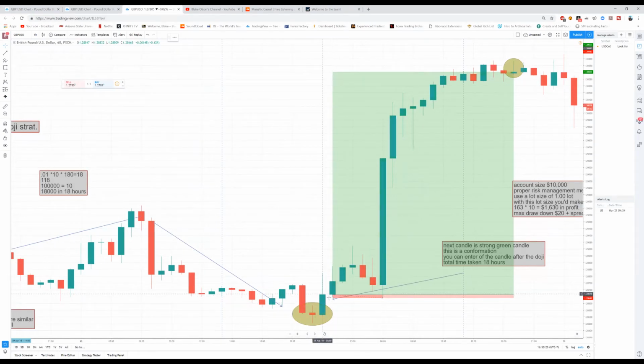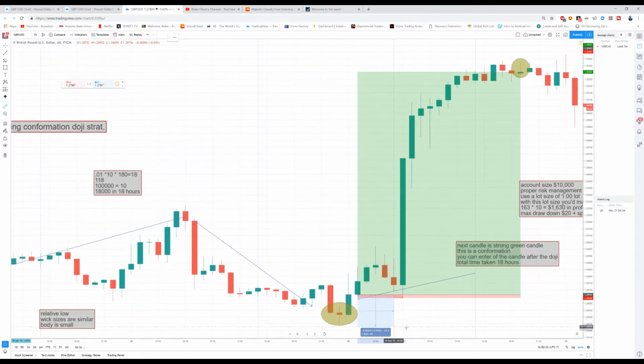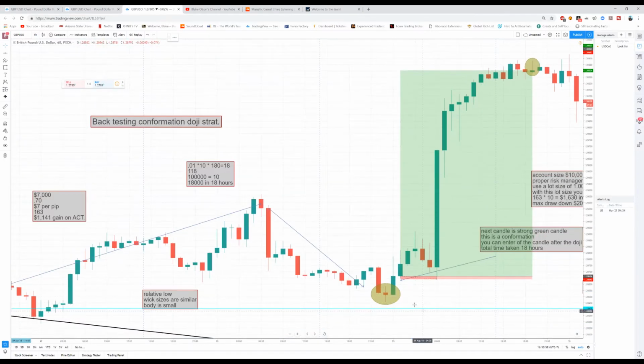So if we did enter here, where would our stop loss be? Well, generally we have a stop loss of at least 20 pips away. In this example, we want it at least below the doji. Let's say 25. I'll put a line where that is. That was about here, roughly. Let me make sure. Yeah, that was actually really good. This is 24.9, so let's call it 25. So this line here is 25 pips away from this entry.